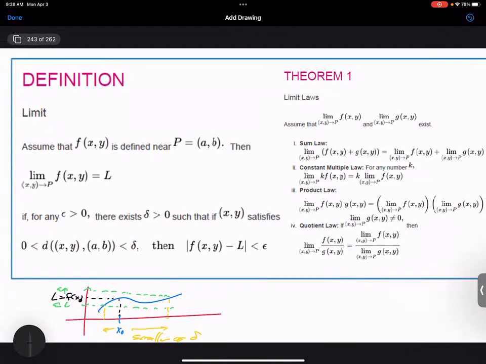So it's a game. I give you a tolerance. I want to be within this much. And you tell me, okay, as long as I'm this close to x naught or closer, then when I apply f, I will be within your tolerance. You want to be within 1/10? Fine. As long as I'm this close, I'll be within 1/10. You want to be within 1/1000 now? All right, I've got to be a little bit closer, but I can still do it. You want to be within 1/1,000,000,000? Stop doing this to me? Fine. I'll get even closer and it will still be fine. No matter how close you want it to be, I can always find a really small neighborhood of x naught so that I'm within that distance.